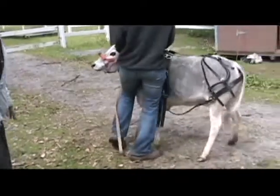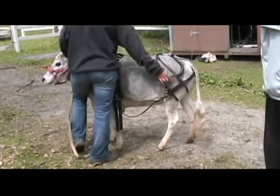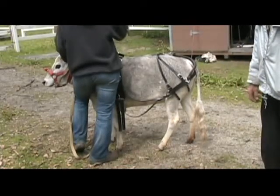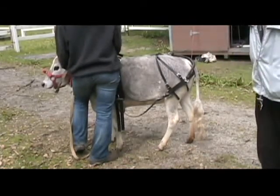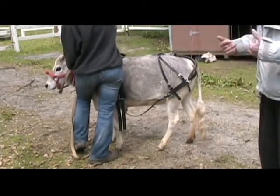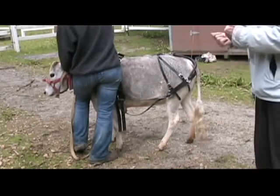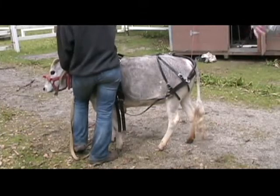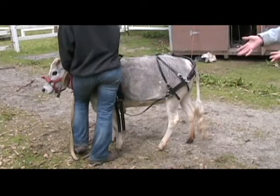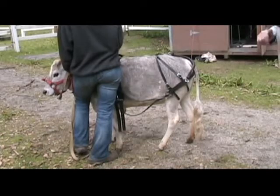This looks like a hassle, doesn't it? But let me tell you, I'm on the Zebu Yahoo group, and I hear horrible stories about people trying to shock their animals into obedience, like to get a zebu in a trailer. That's not the way I want to do things. I'm using these natural techniques to deal with the way they're thinking. Do it in small steps. Do it with repetition. And then eventually, they're not scared. And they'll accommodate because they're willing to do what you want as long as they're not scared to do what you tell them you want.